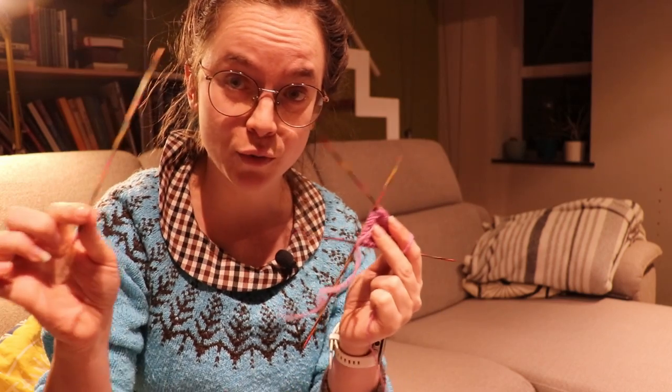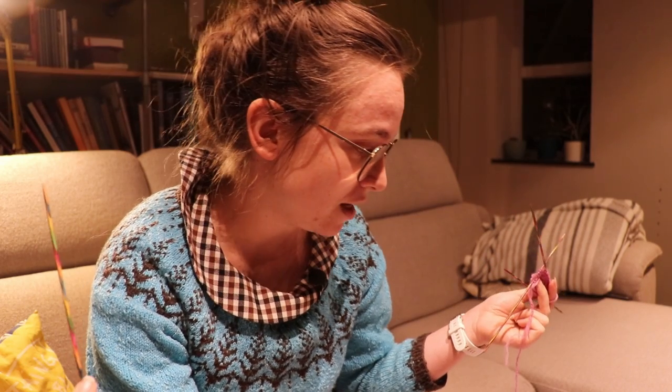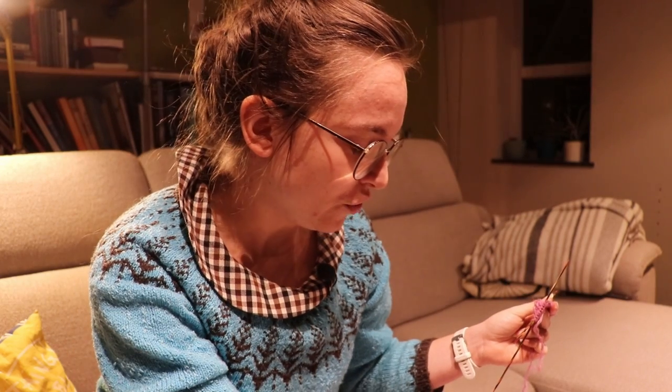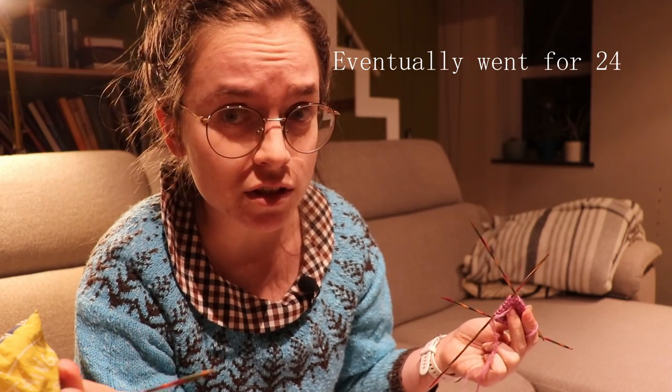Some technicalities about knitting: I chose my 2.5 millimeter needles, even though the pattern gives a plethora of possible needle sizes — you could use needle size 10, 11, 12, 13, or even 14. The pattern really depends on what needles you choose, because it says 'increase thus every other round till there are 20, 22, or 24 stitches in every division,' making a total of 160, 176, or 192. So I will kind of just guess at the end how big my circle is — whether I need to go for 20, 22, or 24 stitches. I think I am right now in the gauge of doing it with 22 stitches, but we'll see.